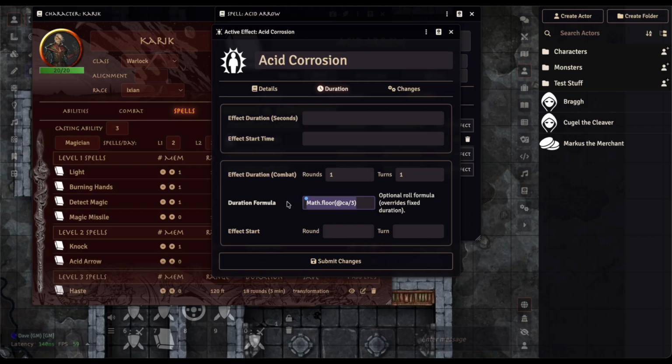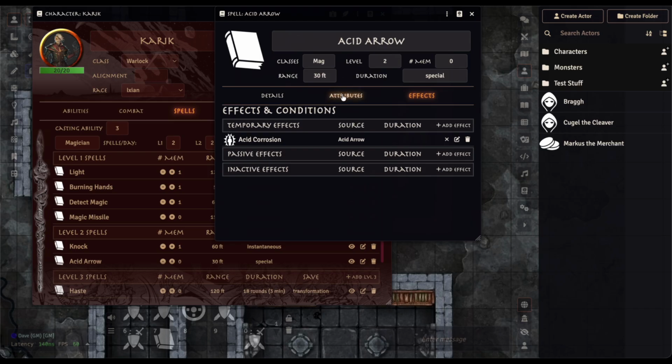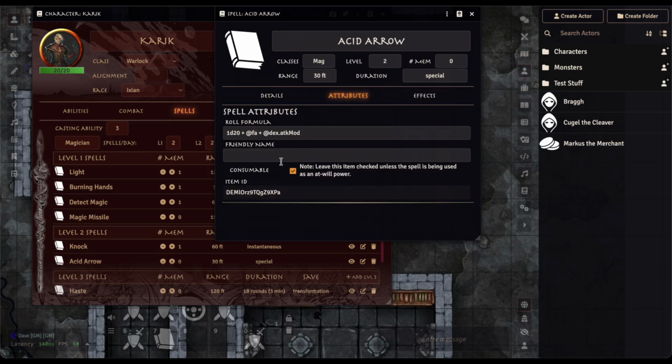I honestly have no idea if there are any other spells or effects that need something like this, but I do know that it needed it for acid corrosion, and I was doing it for the compendium for Hyperborea, which of course has been in active development for some time, and we're getting closer every day, but I don't have an ETA on release for that. That'll have to come from Northwind Adventures Publishing. But in any case, for now, Math.whatever functions in JavaScript can be used with variable duration of active effects. That doesn't work the same way with the duration of an actual spell.